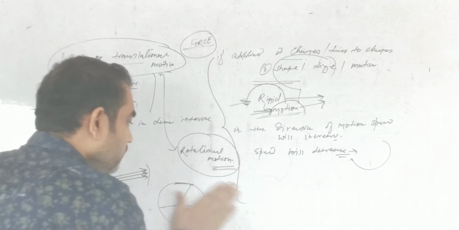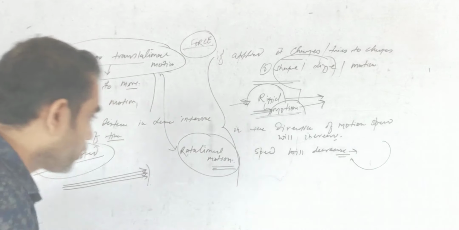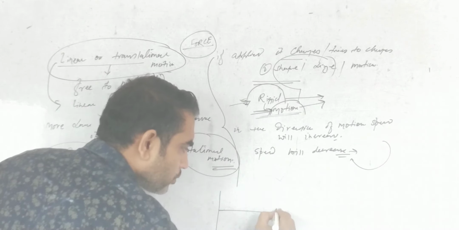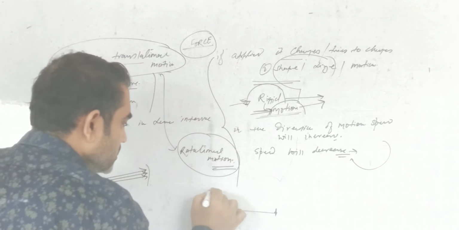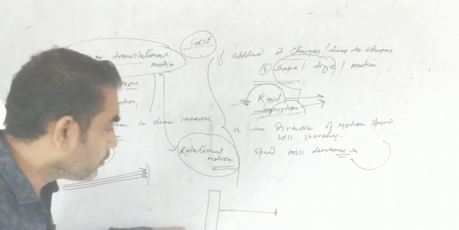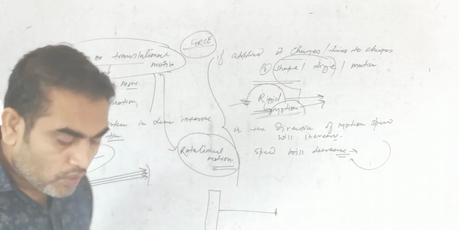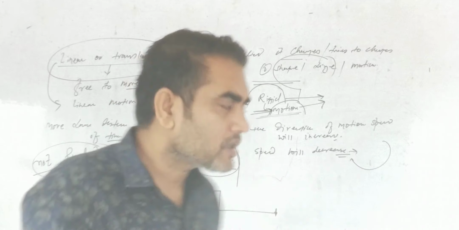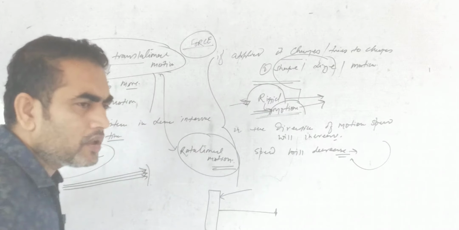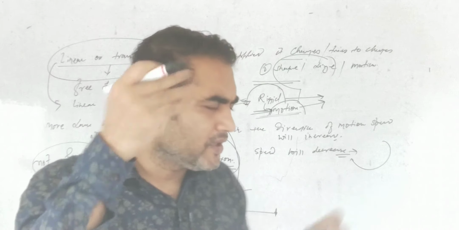But suppose the object is not free to move, and is pivoted to a particular point. Suppose we have an object, this one, and it is pivoted at this point, bonded and fixed to a particular point. Under that situation, suppose force is applied on this object in whatever manner, clockwise or anti-clockwise, that we will discuss later.